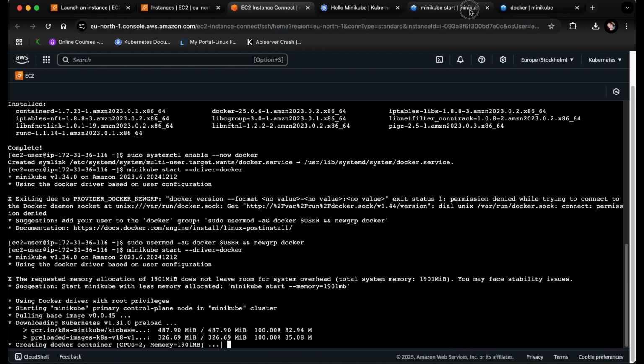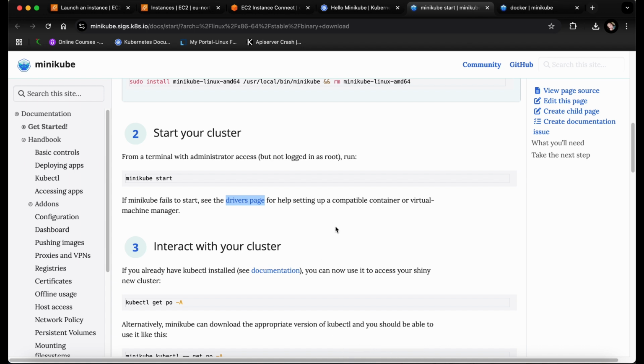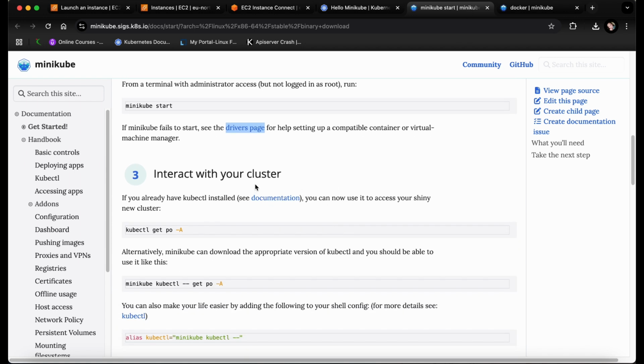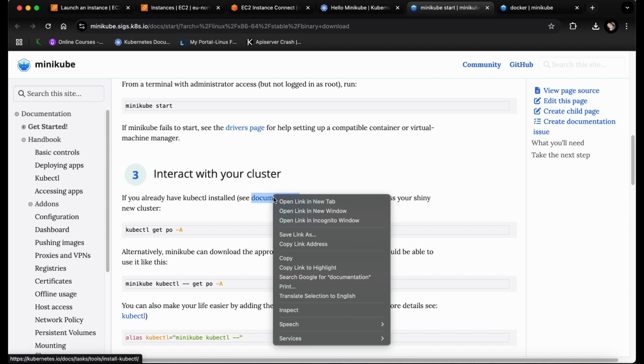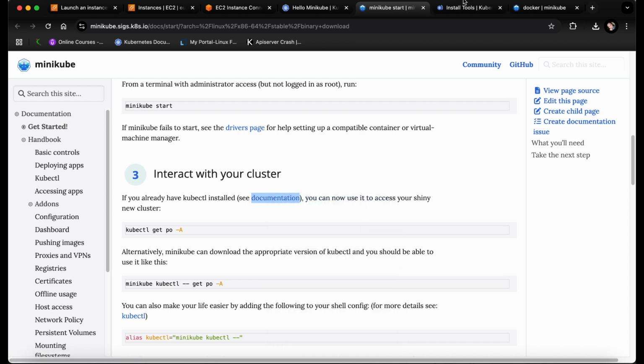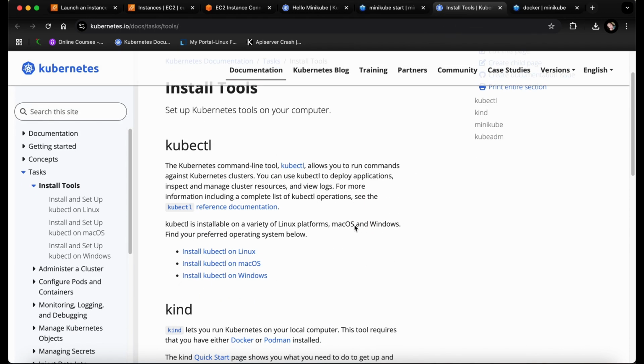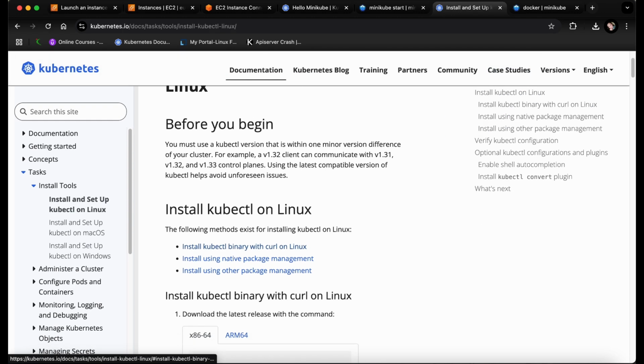Okay, we can go back to the documentation and check for the next step, that is interaction with our cluster. To interact with our cluster, we'll be using the kubectl utility and we'll have to install it. So we will open the documentation and install kubectl on Linux.